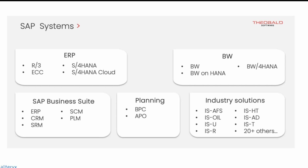And what that means, being able to connect to those systems, is that there are many different modules or industry solutions, underlying solutions that are built on those same platforms. And so we're able to get to those systems as well. And so you can see on this slide just a sample of some of the more common systems that we connect to, that our customers need to connect to in their data flows, in their analytics.